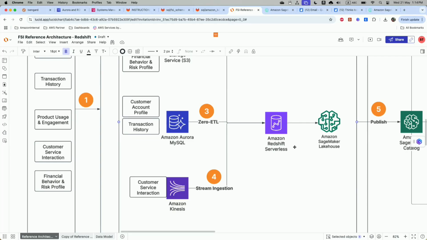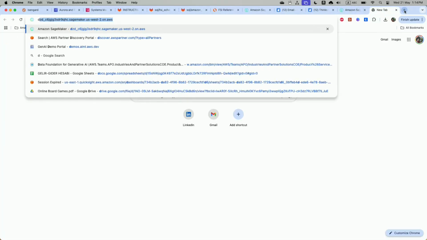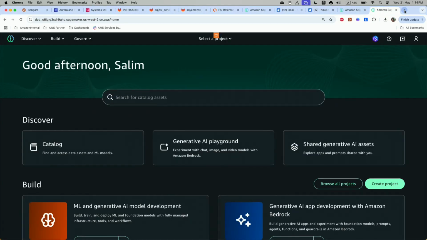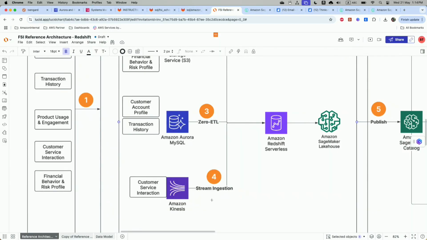And there is now some data available in Redshift Serverless in my target. So what else can I do? I would like to build a use case from this integration, so let me check my options. Let's say that in this use case, I am a data scientist, and I know that there is some customer service interaction data, but I don't have any information about the technical details, what the columns are in it, or whether I can use it or not.